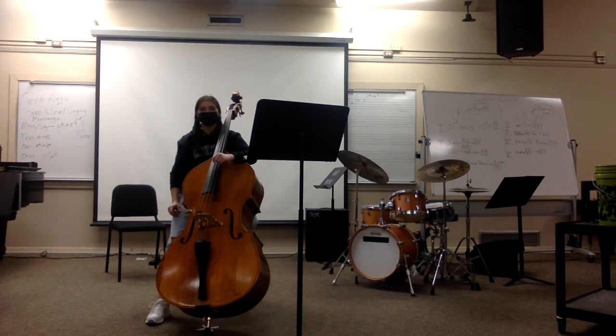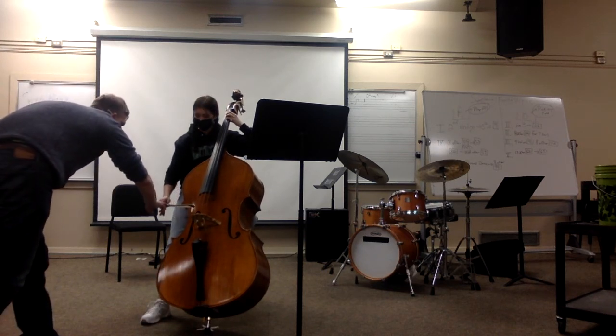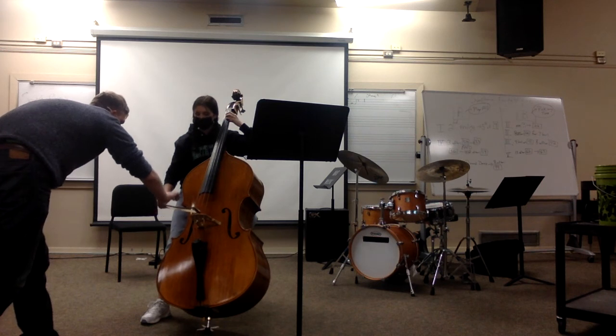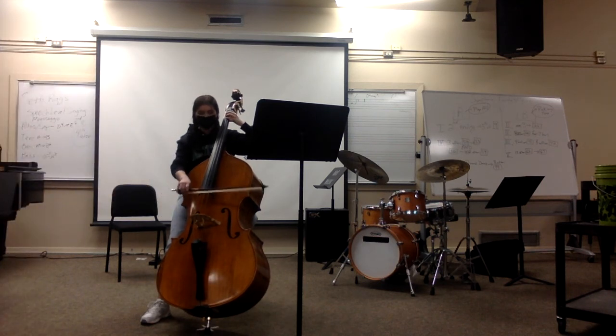Similar issues to what was going on earlier. Just try to come out a little further in the bow. You'll have so much more control over those smaller movements, right? Try from the beginning, just a little bit, right? You're very much sort of under the hand right here. Just bring it out, just past the copper, right here, right either right under or right at the balance point.